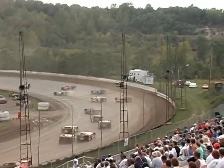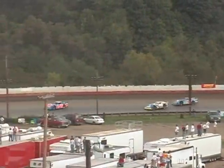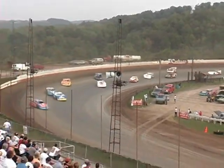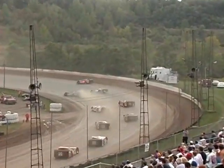Ruhlman to the outside, and watch the West Virginia Rim Rider Baker. If he can get that top side dialed in, he can go. Here comes the 2005 Snowco American Late Model Series champion. Baker now dives to the inside on Close. A little bit of contact there. Brian Ruhlman in the 49 car trying to get around Cunningham. Close and Baker side by side behind them into turn #1.